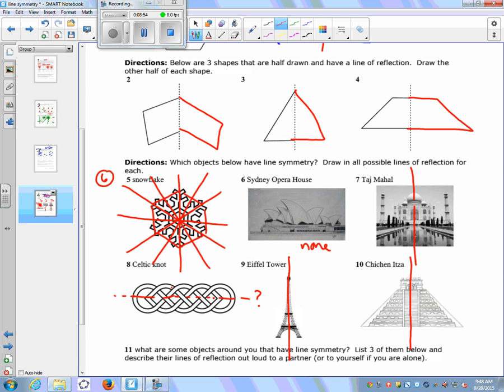But if you just took the outline of this Celtic knot, if we shaded this all in one color and we couldn't tell what was going under and over, then it would have 2 lines of symmetry, one horizontal and one vertical. Eiffel Tower, certainly, and this structure here looks kind of like a pentagon and has 1 line of symmetry. Okay, good job, and make sure you are familiar with the vocab and this whole process, and practice any problems that you didn't get to do on your own.